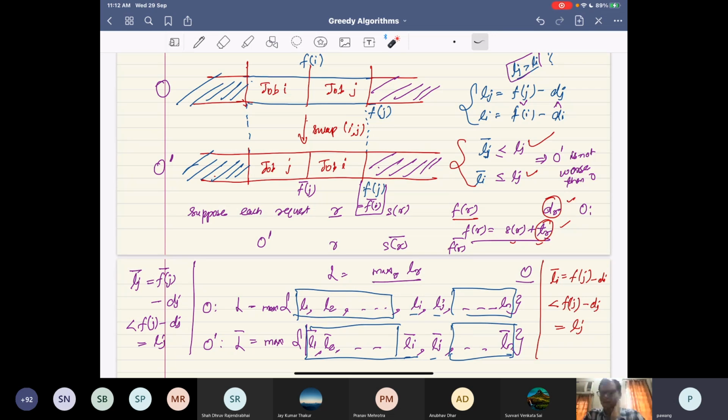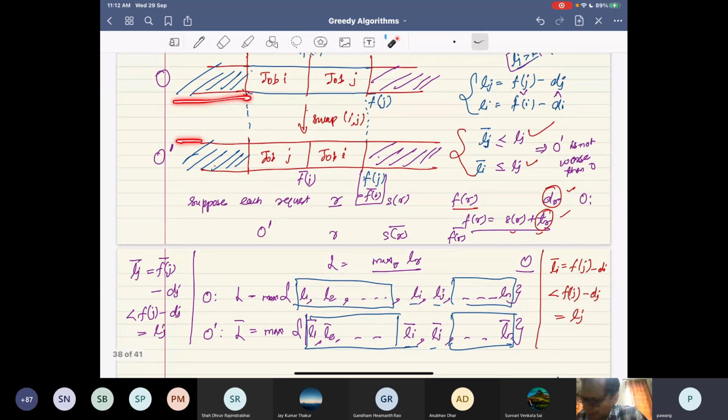So by interchanging, there may be a chance that the maximum of L bar can be shifted to the right or left. You see what we have done. The schedule here is exactly the same as here, up to here.